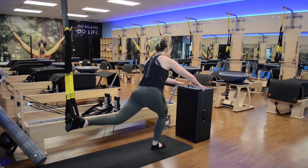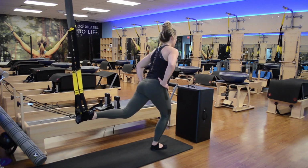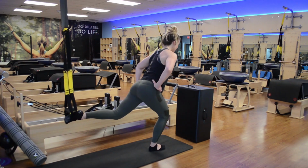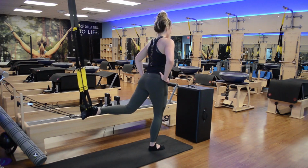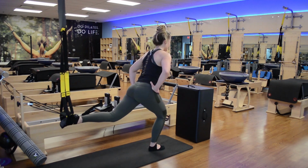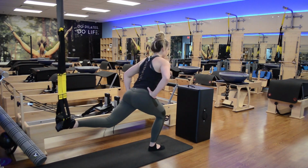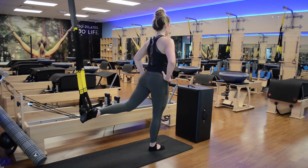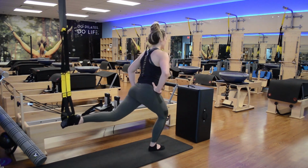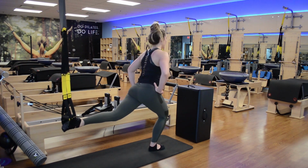And when we do these balance exercises, it's easy to see where you're off, where one hip is stronger or possibly tighter than the other. It's going to throw your balance off. So go slow with control, focusing your eyes to one point. If you lose your balance, it's okay. Just come back into it. It's important that we don't take ourselves so seriously. We're just practicing. Good, last one.